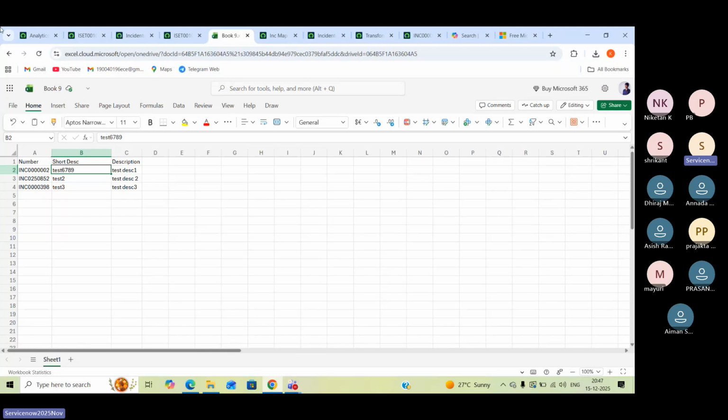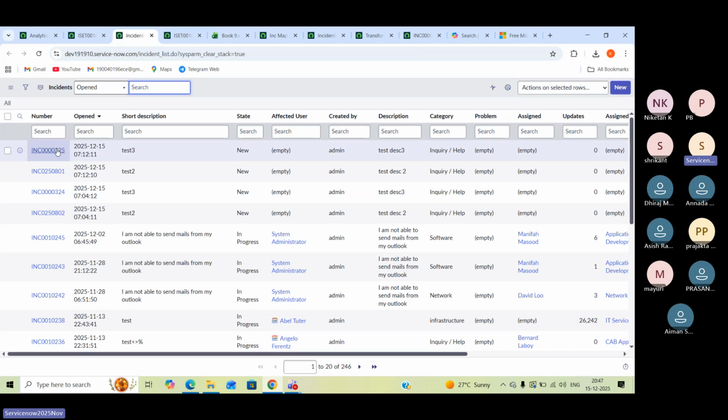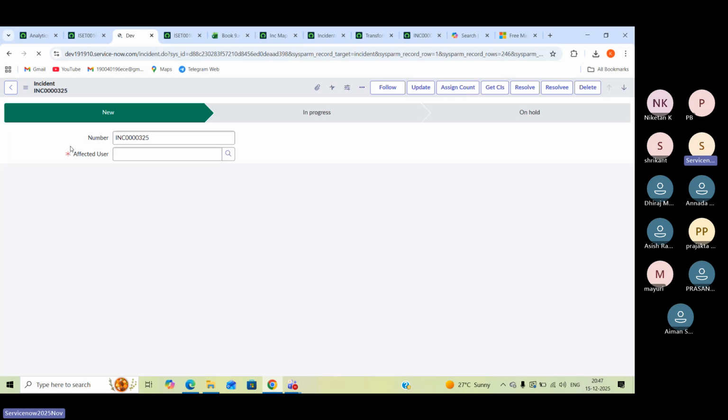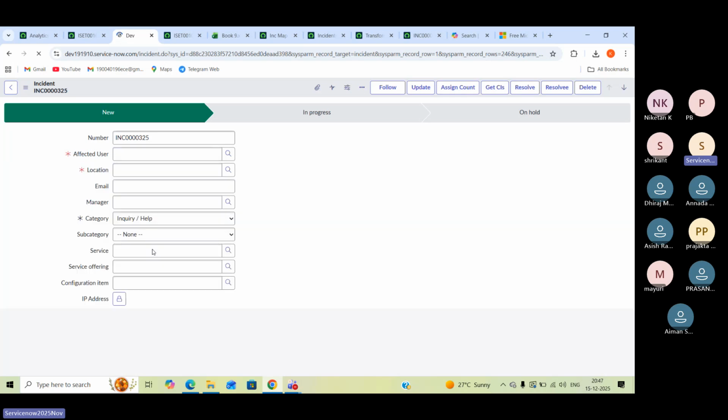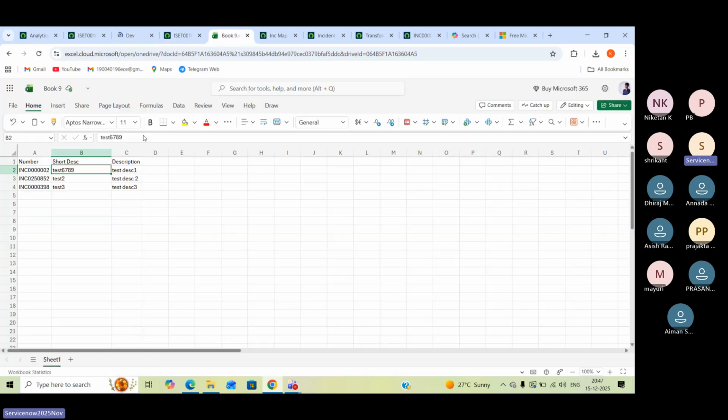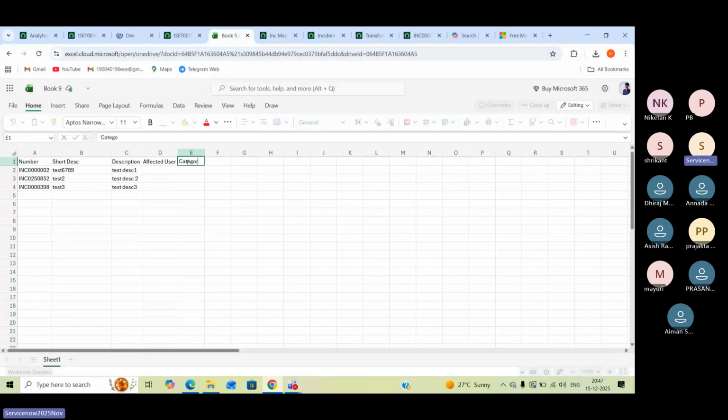Okay. And when coming to other things, we have some other fields also, right? We have the affected user field, category, subcategory. Let's see that. Let me add new fields, affected user. I am too lazy to do the manual mapping again, so I'll give the same field names in the Excel sheet also. But don't expect the same field names from the client when they give any Excel sheet to import, because they might give them in their terminology, but we should understand as per the ServiceNow terminology.